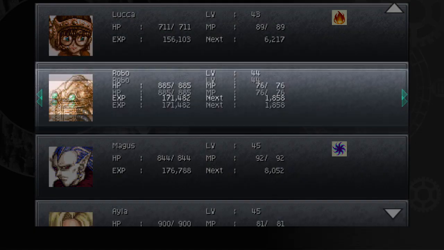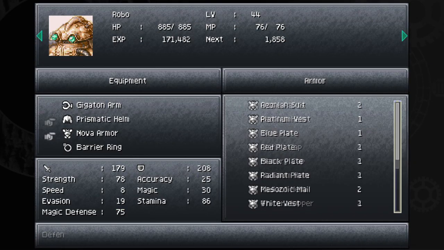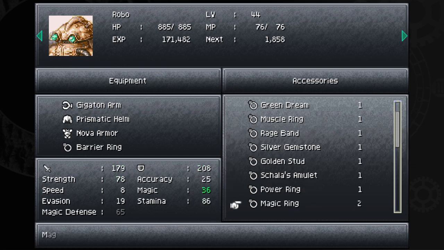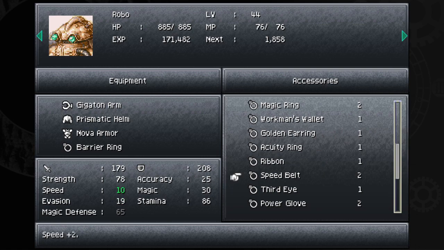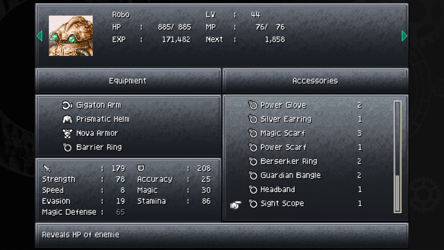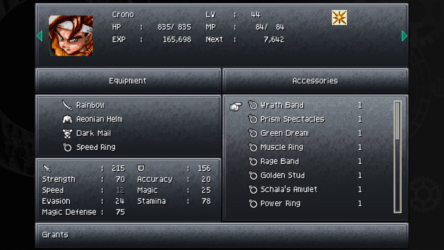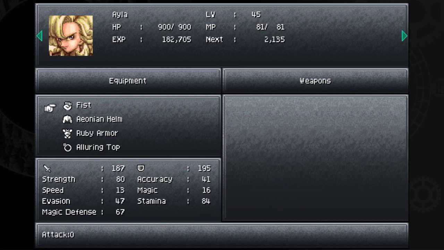Robo can now take the Aussie pants off of his head. I think he needs to wear the speed ring. Who has the speed ring? Oh, I gave it to Chrono. Why did you have it? Anyway. Oh, I just accidentally gave it to you and I took the prism specs off, that's why.